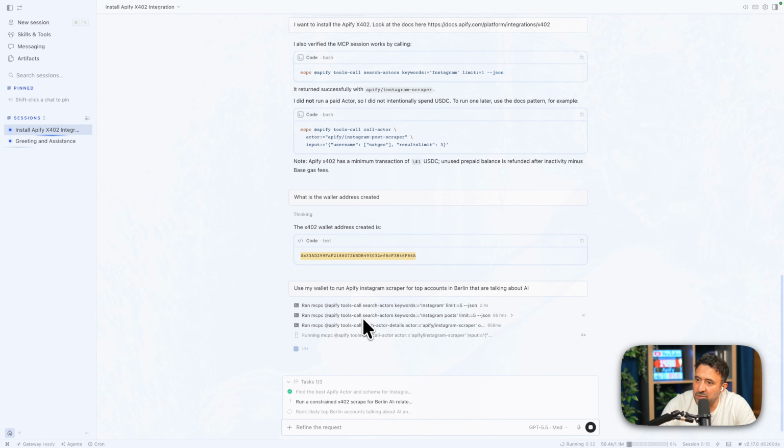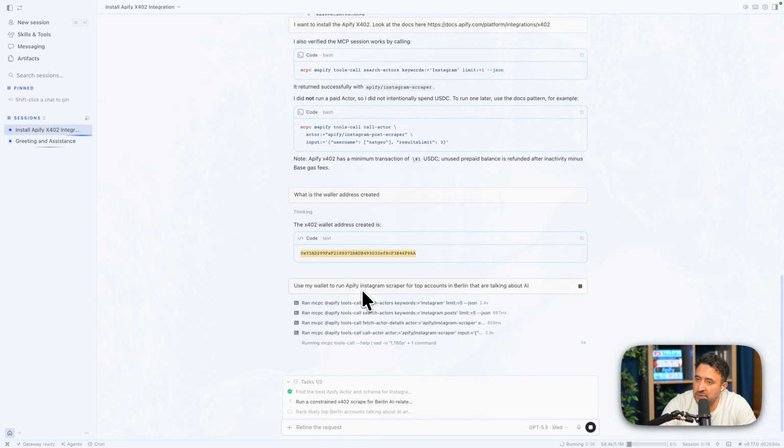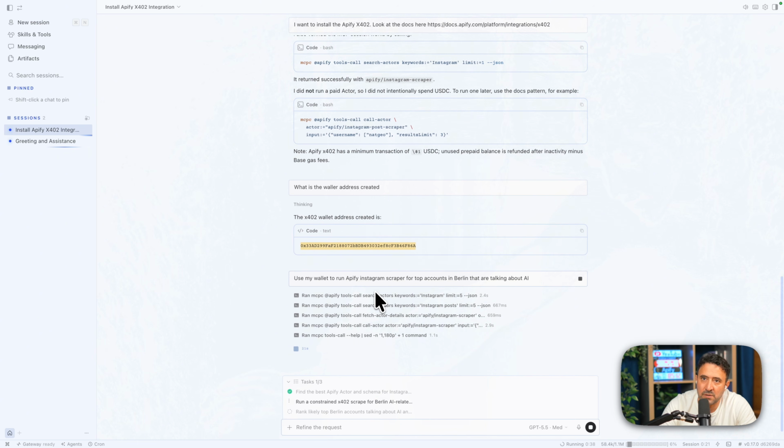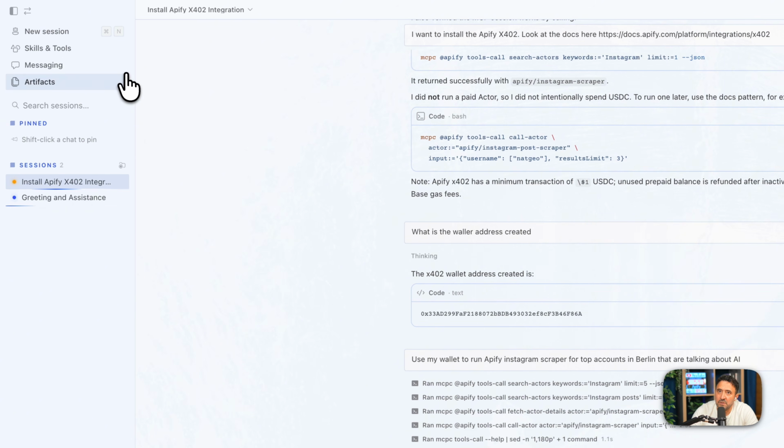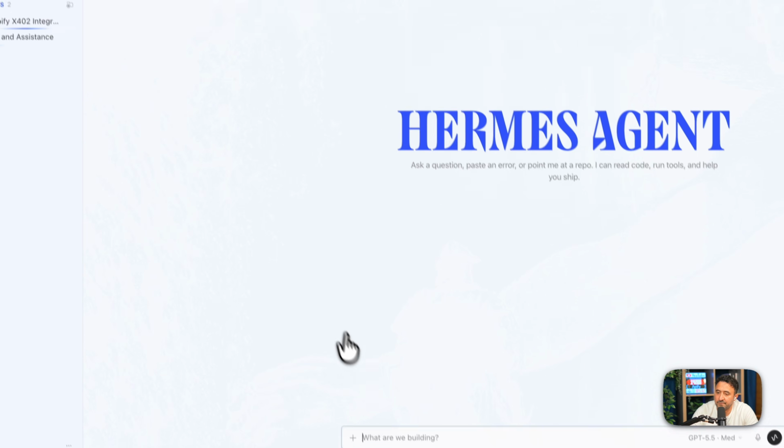And now what basically you can do is you can use that wallet address to sell different kind of services via, let's say, Apify tools like lead generation, sentiment analysis, etc. And you can define, for example, let me open a new session here.